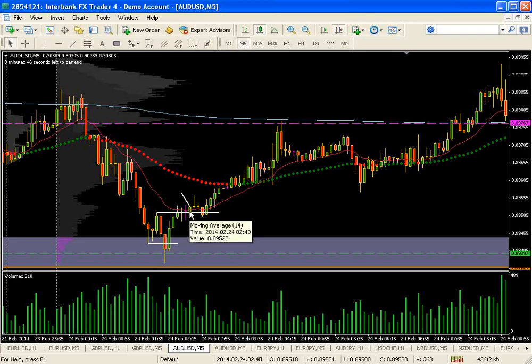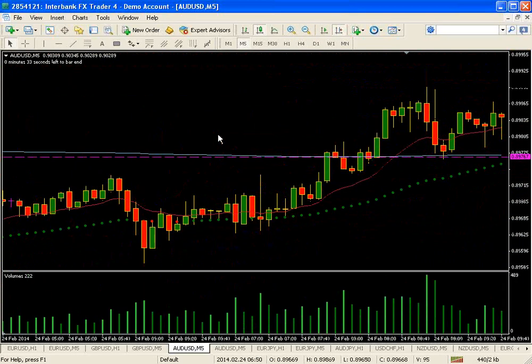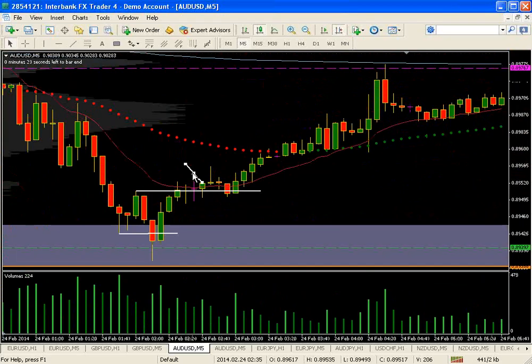What are the requirements? Again, as I've said, the definition: what are you looking for when you push through here to enter? You can't have high volume, so no high volume, and we're good. And we don't want a pin rejection. We want to close near the high, and we did that. Let's zoom in. So you can see there it's almost a non-existent pin, closing at the high there. So that is our valid entry.